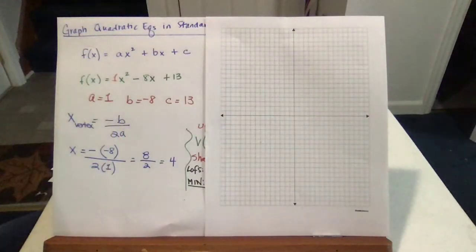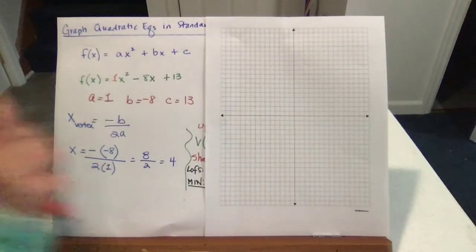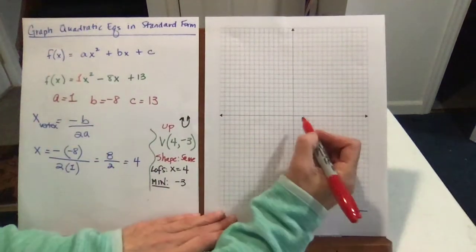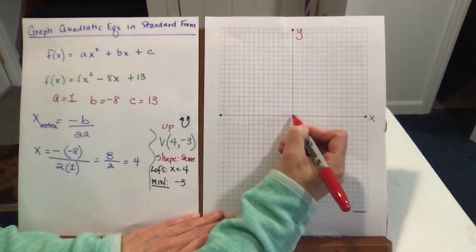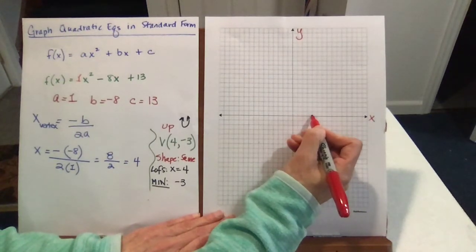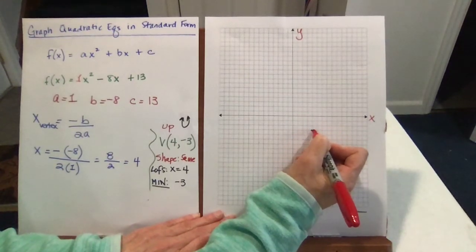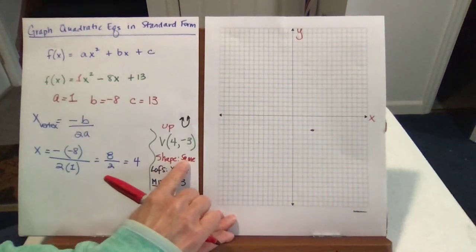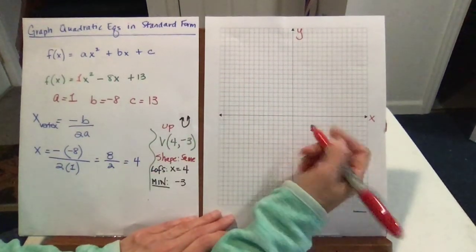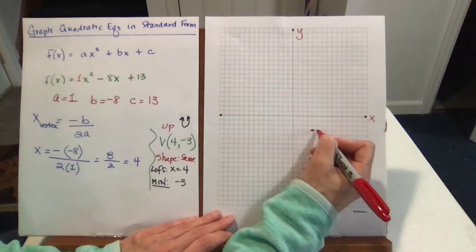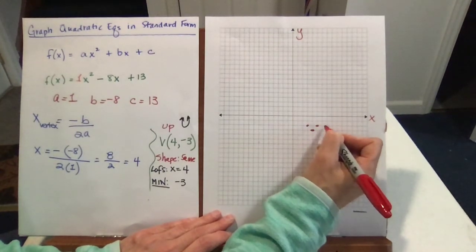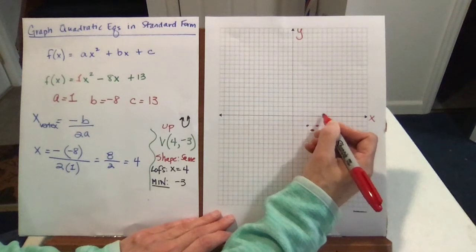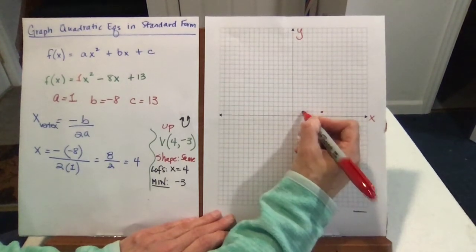All right, so graphing. Our vertex is 4, -3. So this is our x-axis, this is our y. So we're going to go 1, 2, 3, 4, 1, 2, 3. Our shape is the same as the parent, and it's going up. So we're going to move right and left 1, square it, go up 1. We're going to go right, left 2, square it, and go up 4. 2, 3, 4. Use symmetry on each side.